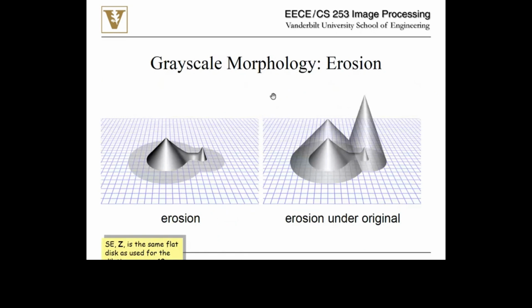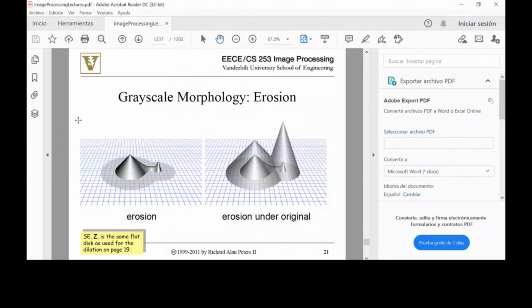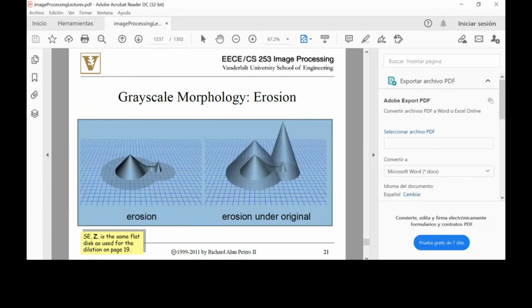Okay, so let's see an example. If you have this original image, this one here with the big cones, and you compute the erosion, it is just these small cones. Let's see why. You have to keep the image fixed. So let me copy this. Copy and start. Okay, so we start the whiteboard.